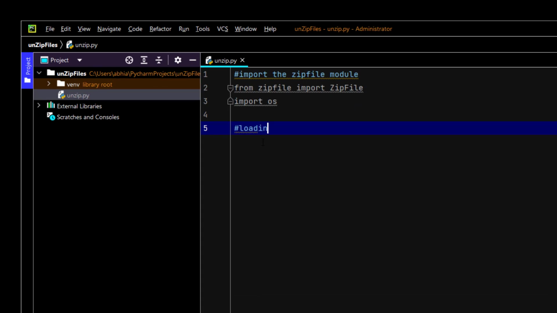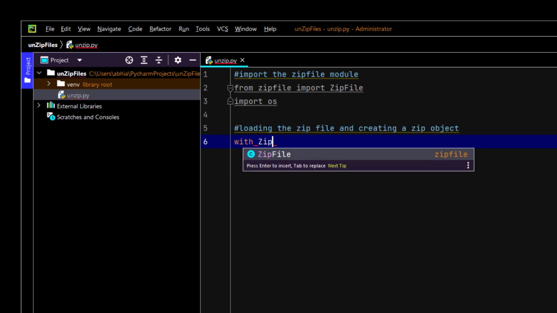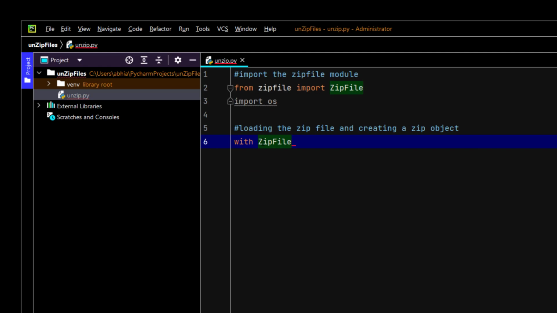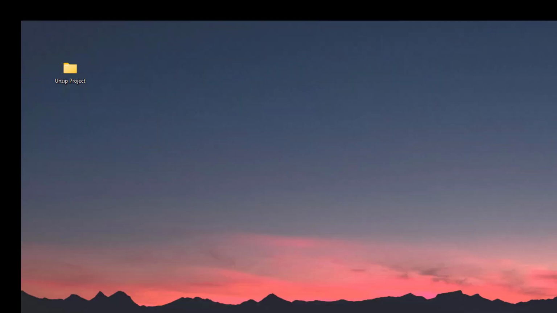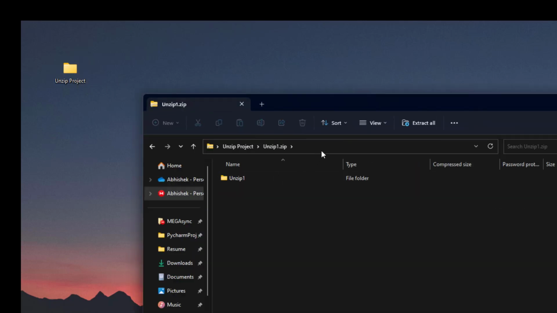The next step is loading the zip file and creating a zip object. With ZipFile, and here we have to give the path that we copied. Let's go there and once again copy this.